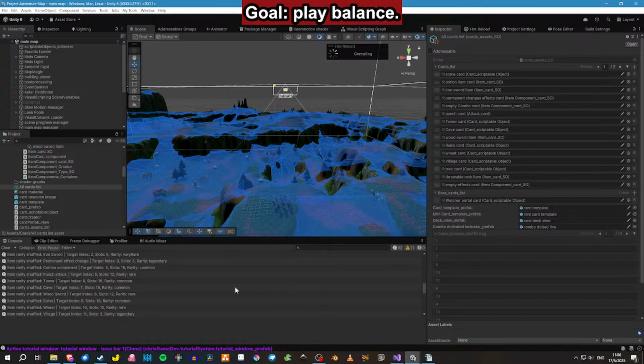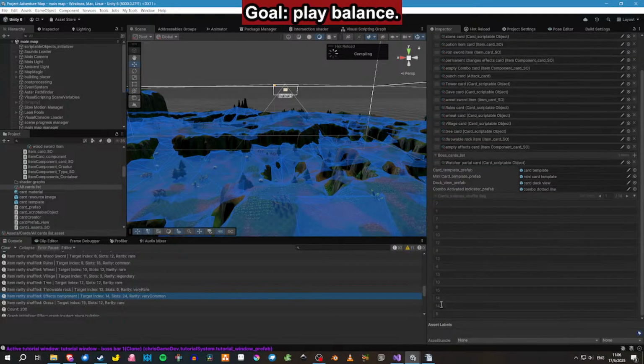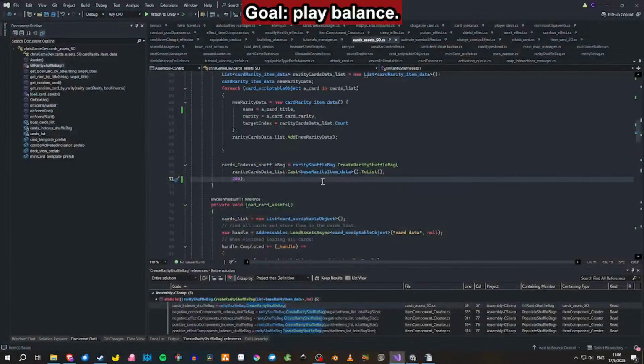Maybe I should change it so it's 14, right? 14. 1, 2, 3. No. There. It's just too few. No wonder it's very difficult to get these guys. So I'm gonna change the rate.